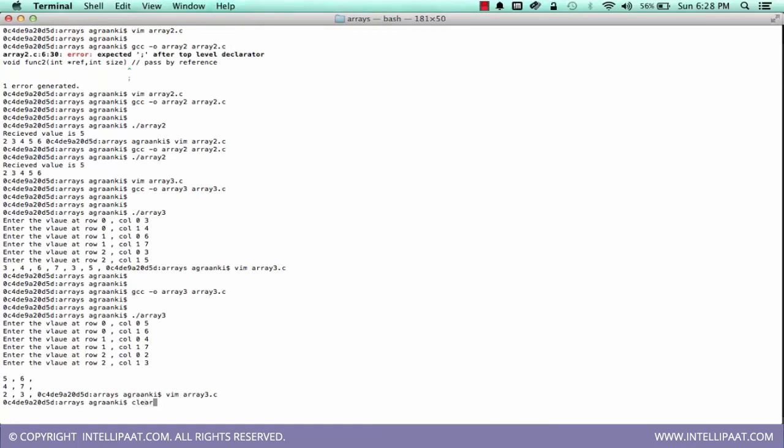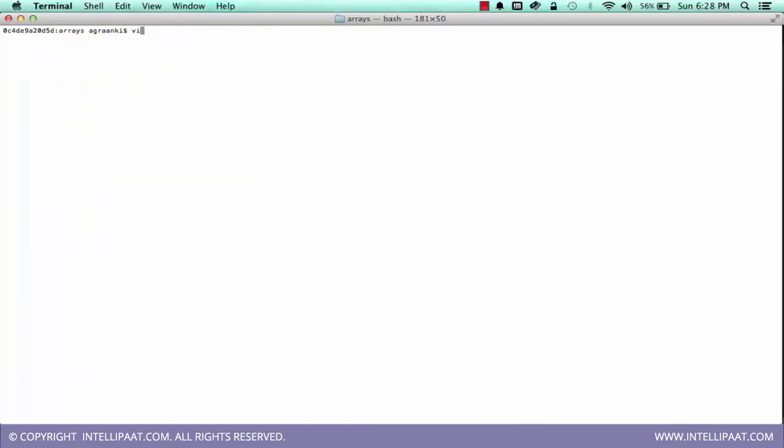Okay, let's create a file. Let's write: program to print smallest and largest element in an array.